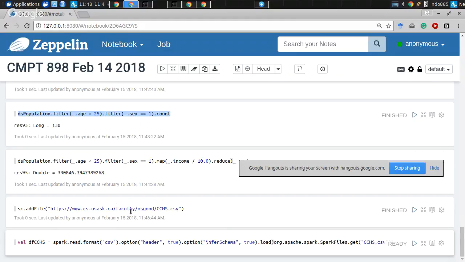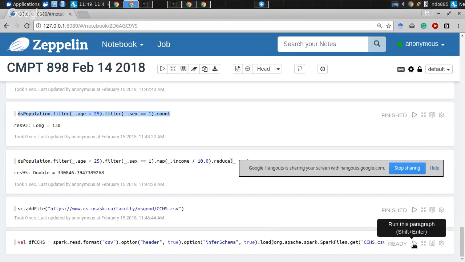We told it, hey, you're going to be loading up this file onto each place where this is executing, and then for each machine, it's going to get the location where that file went, and it's going to load a CSV from that place, inferring the schema to figure out the types, and getting the headers to get the names of the fields, and it's a CSV. Do you see that? Okay.